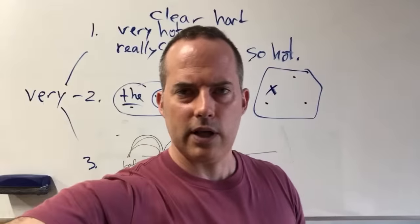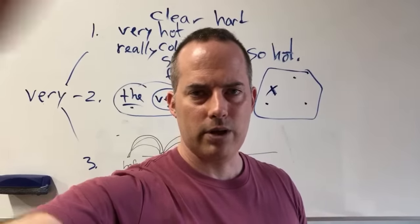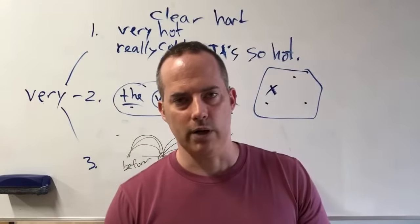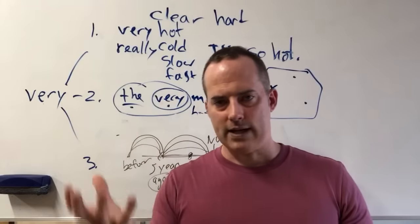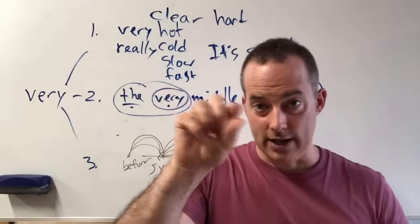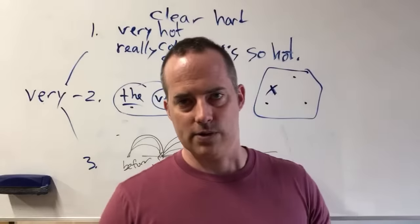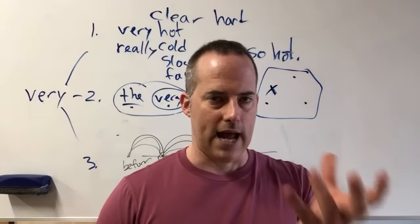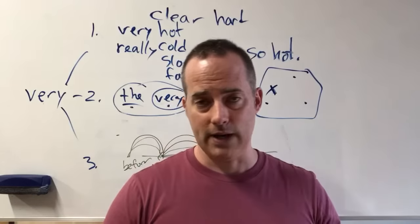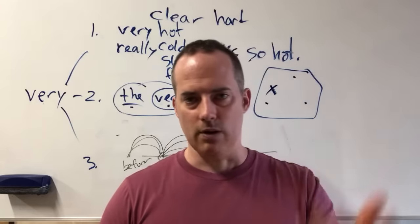Let's see. LA says, can you explain the use of affect and effect? I don't know how to use those properly. You can just Google differences like this. These are just like homonyms or whatever. So to affect something means to change it. Rather than me trying to write these down, it's pretty easy to get if you search for affect versus effect. One is an action, like I'm trying to affect you with an A, I'm trying to affect change in you. But the effect with an E is a result of something happening.